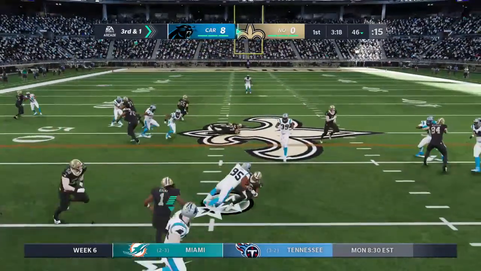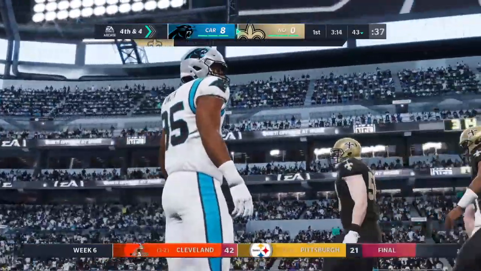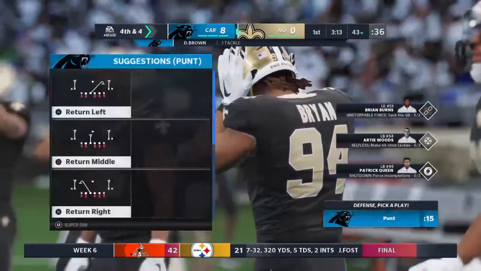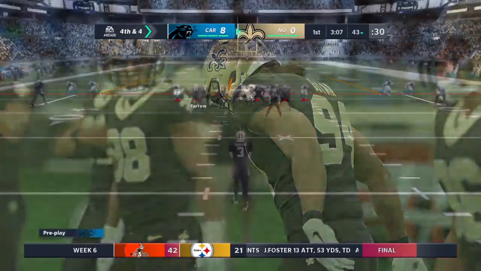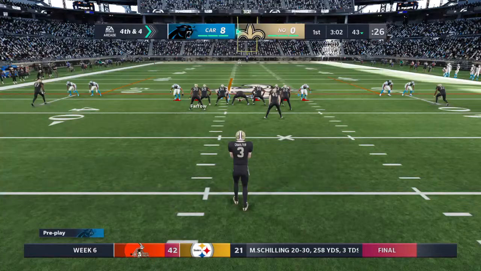On third down, Barkley. He's not going to get there. That won't even be close. It was blown up in the backfield. A 3-yard loss. 4th down now. Nice play right there to stop him behind the line, but I want to see how this defense continues to play him here in the first half.